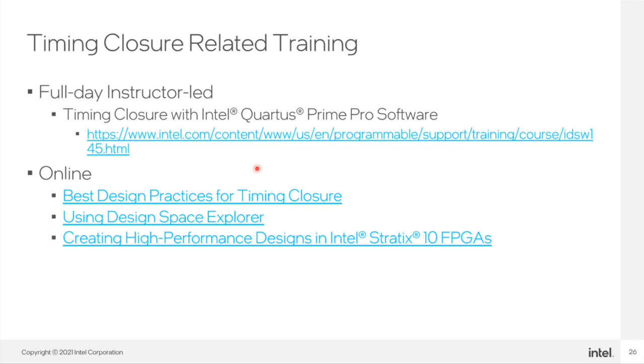But briefly, it'd be about baselining your design. Baselining your design is making sure you have good architectural techniques for the technology that you're targeting. And baselining includes not only good HDL coding practices, but good timing constraint coding practices as well. I go through another phase in that class called analyze, and analyze would be becoming aware of the various reports that exist inside of Quartus to help narrow down and tackle a particular timing closure issue that you're after. There's a lot of excellent reports inside of Quartus and Timing Analyzer to help you with this. So it's good to have an understanding of what those reports are telling you.